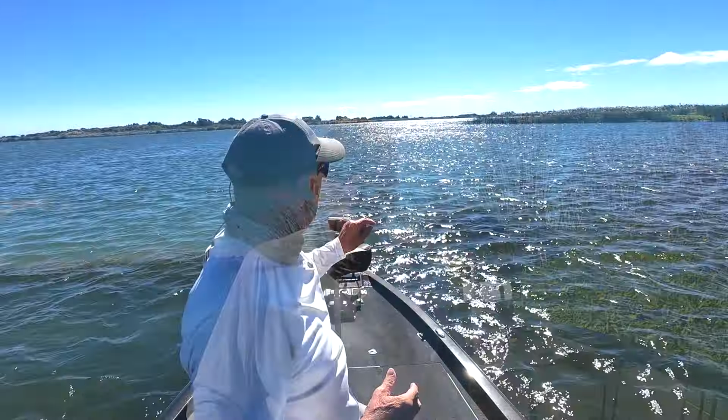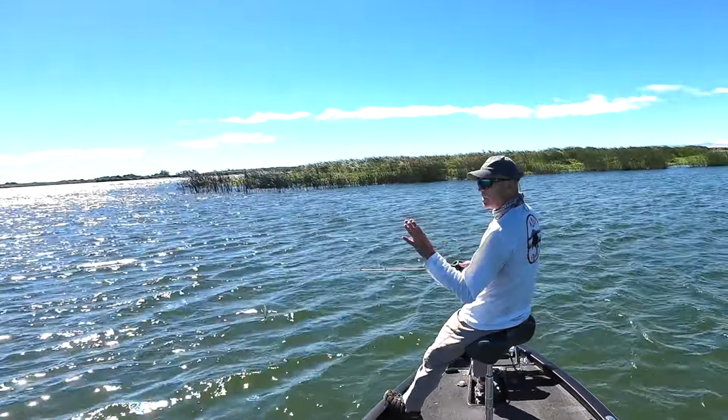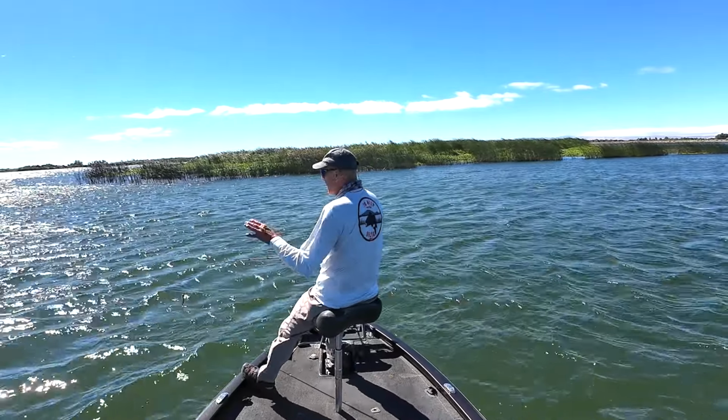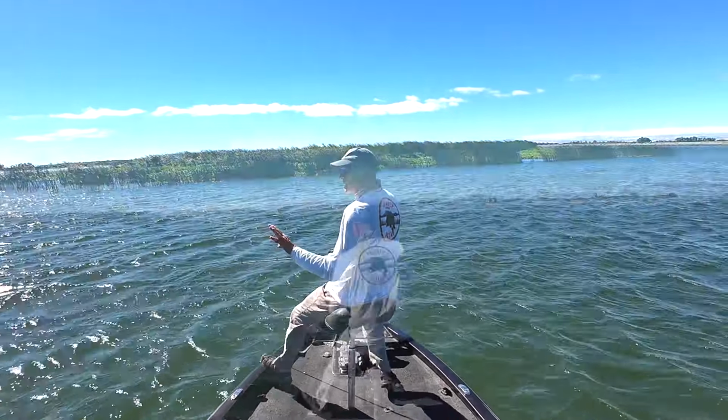Let's do it. I want to fish that point just for a few minutes. I want to fish that next point. And then what I'm going to do is go to the area that I know has the big flat on it. We'll talk about getting offshore and fishing the water that is on that ledge. I'm already assessing that I like the next point better than this point. And the reason that I like this next point is because of the way the wind is setting up on the island. Let's get in here and fish this real quick. Maybe I'll get lucky with the fast-moving topwater bait and find a bite that I'm not expecting.